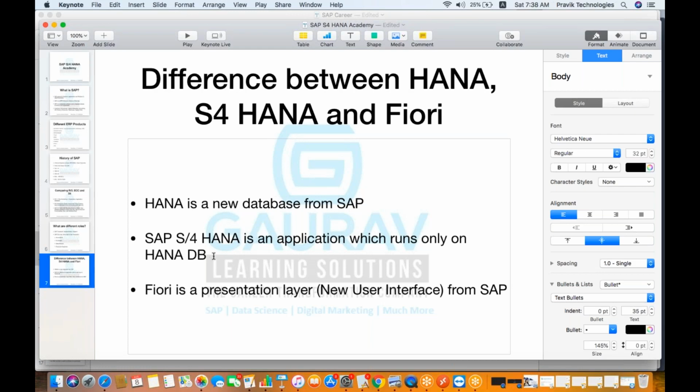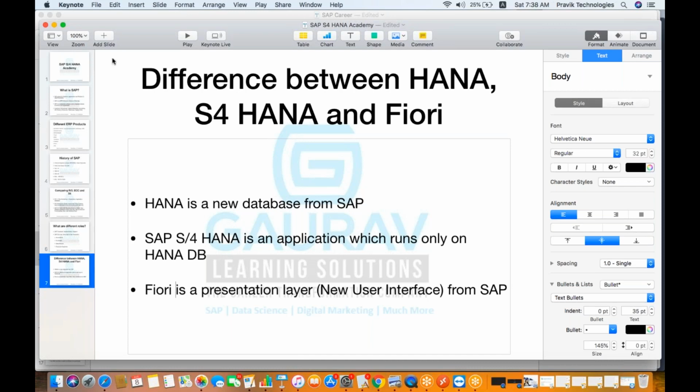This is very common, wherever you go. This is always a confusion. Okay, what is HANA? What is the difference between them? Many times customers will also use these terms interchangeably. Okay, they mean to say S4 HANA, but they will say we are implementing HANA. What does it mean when you are saying we are implementing HANA? Is it S4 HANA or is it a HANA database? This is very important to understand. So that is the reason these differences should be very clear in your mind.